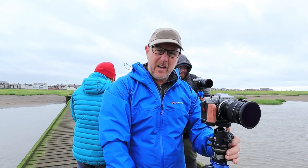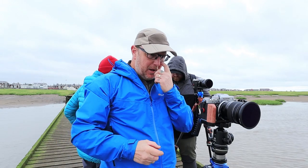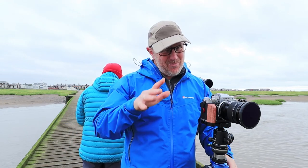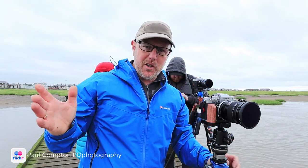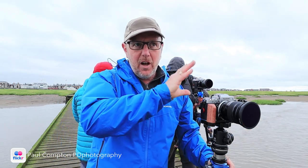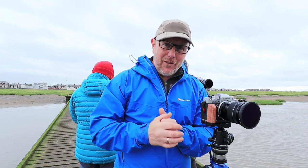Right, exposure's done. That seems like an awful long wait for 8 minutes. You see Mr. Rose joined us now down here. Nice and gently paddy steps as we walk down. 8 minute exposure at F11 ISO 160. It's a little bit dark, but it's extremely smoothed out. As you can imagine, everything's been moving, so anything that's moving is going to be just a fuzz. So it gives me a base shot to work on. It gives me something to play with, and I should be able to make an image out of it. And if I do, have a look at it now, and I'll also see if I can drag Mrs. C's off her as well if it worked, and let you have a look at that one.